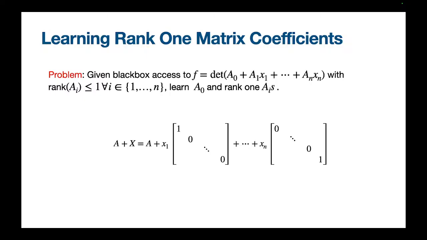So this symbolic matrix A plus X is such an example. When we decompose this diagonal matrix capital X, we get these matrices, and note that here the coefficients of these matrices are diagonal matrices with only one non-zero entry, hence each has rank 1. And this class of polynomials has applications, captures many problems like bipartite matching and linear matroid intersection, and it also generalizes read-once formulas.